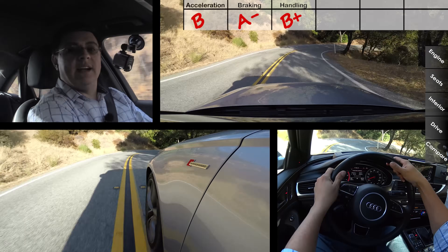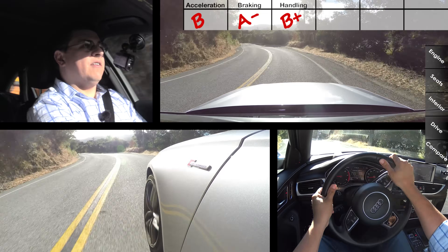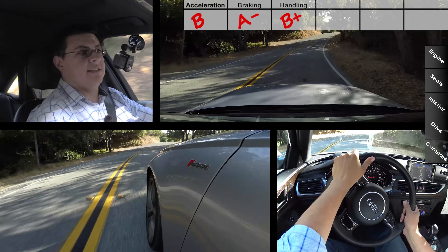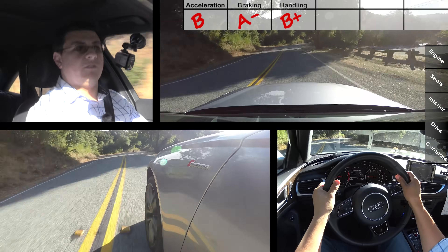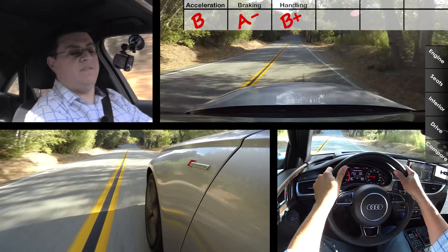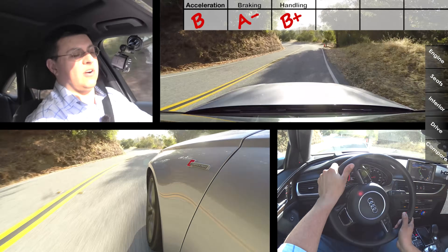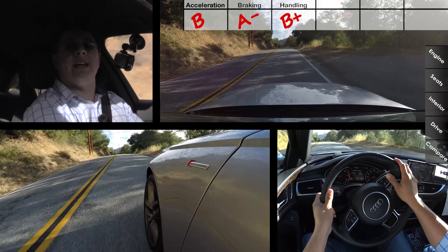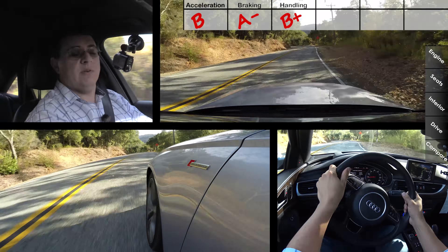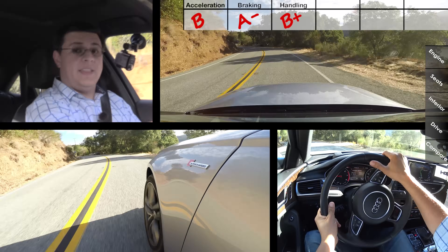In terms of overall handling, I'm going to give this a B+. I actually like the way this car drives because I am quite partial to all-wheel drive vehicles in general. However, there is a weight balance issue in most Audis like this — you can feel it. On a winding mountain road you can feel the A6 pushing a little bit towards the outside of the corner, and it doesn't respond quite the same way a rear-wheel drive vehicle would. I would actually take this vehicle and its driving dynamics over a rear-wheel drive car in most circumstances, but I have to admit that a rear-wheel drive 535i, E350, or even a Lexus GS350 would all handle and feel better than the model we're taking a look at here.